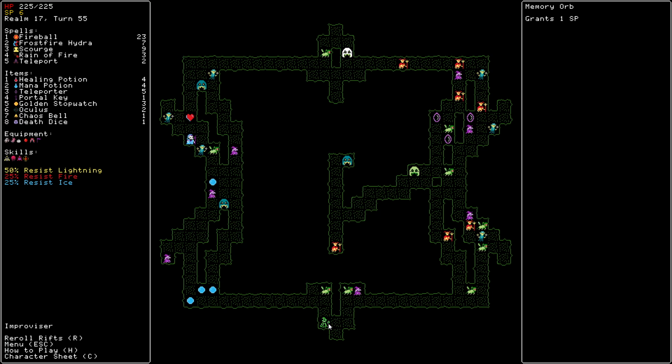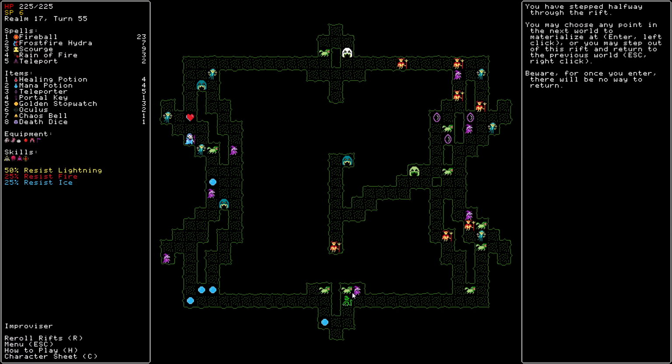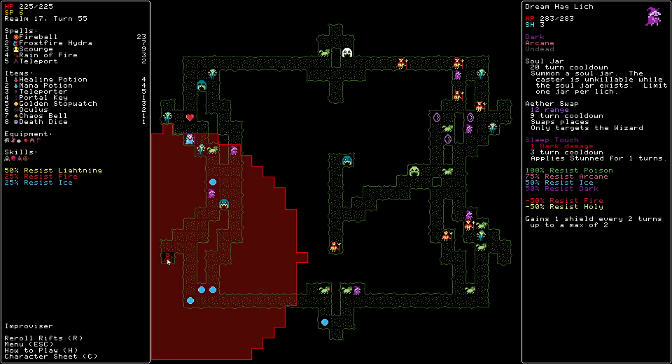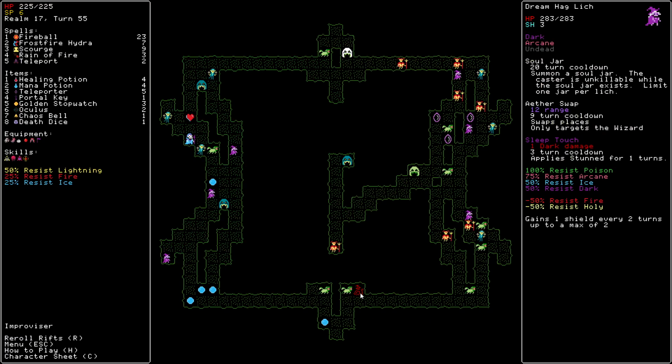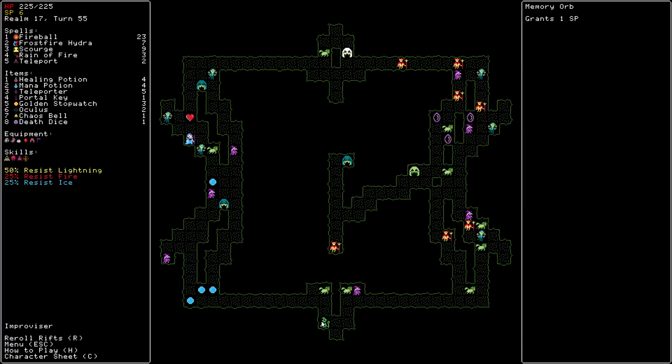I can spawn on a Memory Orb and get both. Green Hag Lich. Is that bad? At least I won't get Aether swapped on turn 1. I think it's probably fine.